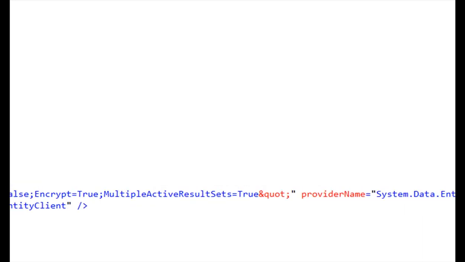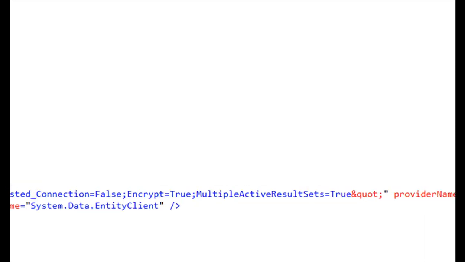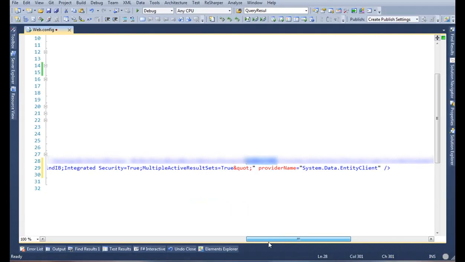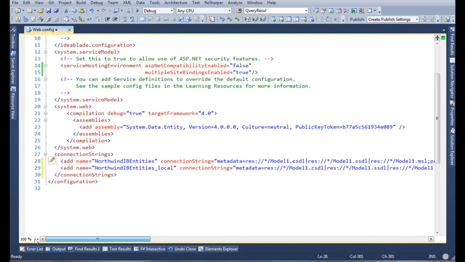Encryption you don't need, but why not turn it on? Multiple result sets. We always need MARS. We always had MARS, so the only thing that's really new here is that little encrypt and the fact that we're using a username and password instead of Windows, and of course the name. Looking good, okay. And because we're now calling it this, it will use that instead of local. We're just holding on to this for future reference.